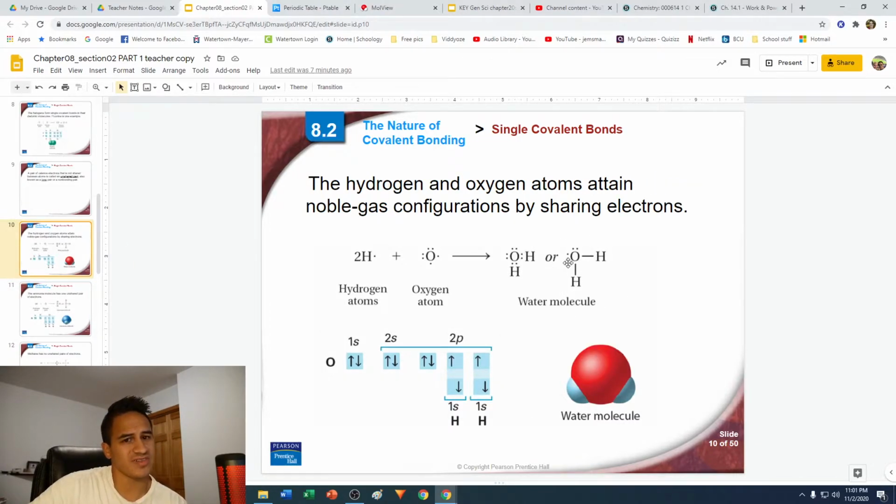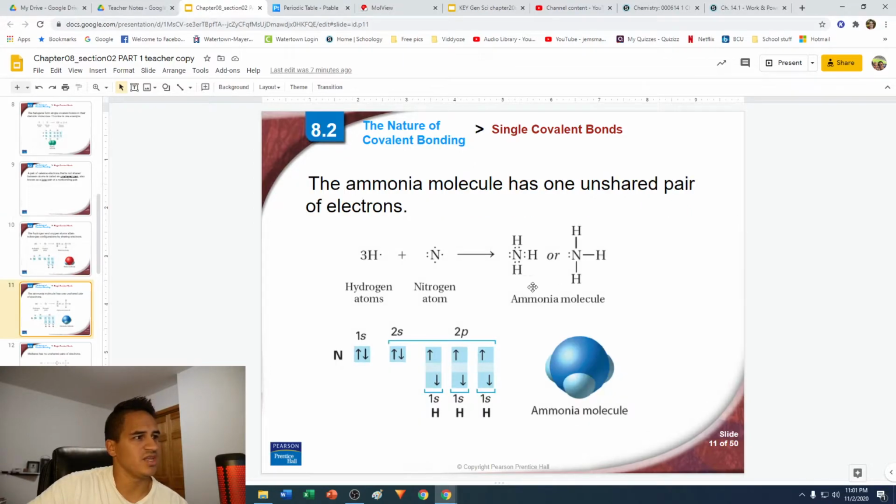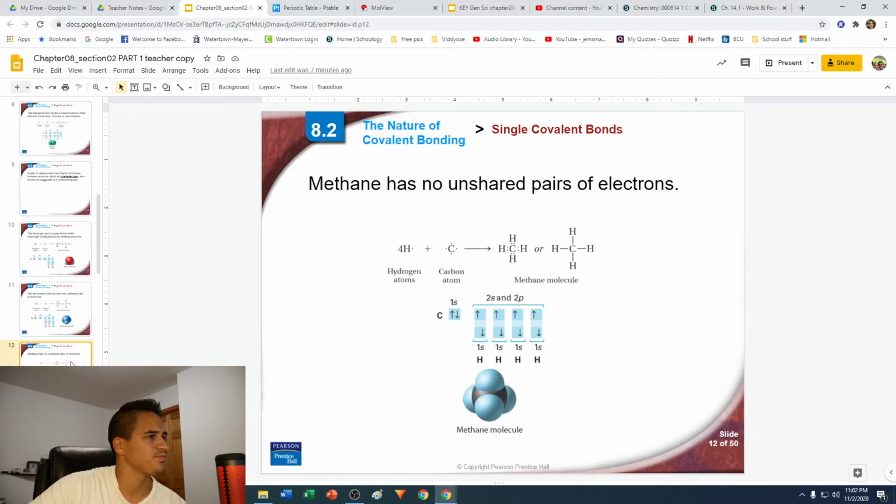Same thing with water here. If we count the total number of electrons on the oxygen, we'll see that each bonding pair is 2, 4, and then we have 2 lone pairs. So we have 2, 4, 6, 8. Oxygen has 8. And you might be asking yourself, well, what about hydrogen? Hydrogen only has 2. Remember that hydrogen only needs 2. If this were any other element other than hydrogen, there would need to be 8 electrons on that element, but hydrogen only needs 2. So in this one, you only have 2 on each hydrogen, and in the ammonia one, you still only have 2 on each hydrogen because they're happy with only having 2.